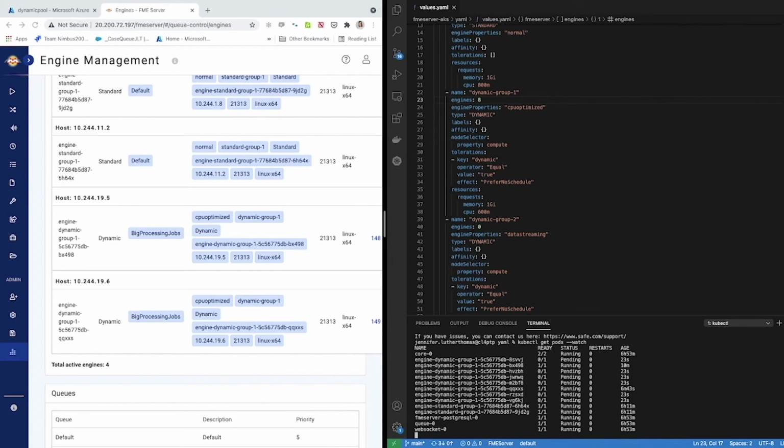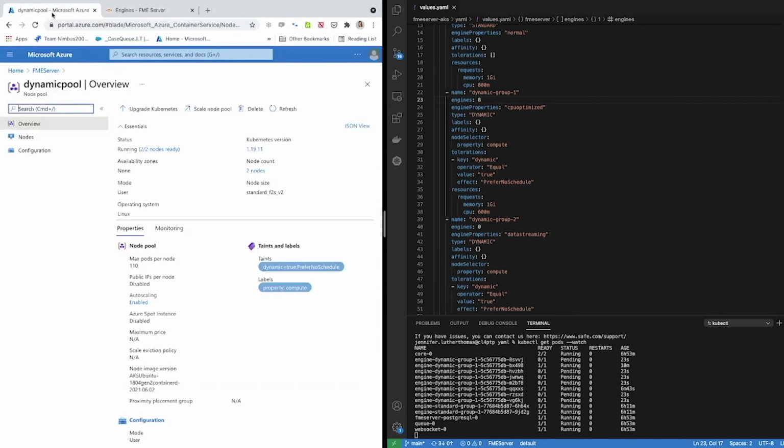So at the moment, we can see quite a few dynamic engines are pending. These may also take a little while to start because if they currently don't have enough resources for Kubernetes to schedule them onto a node, we need to wait for Azure to scale up that node pool to make sure that there is enough capacity to cope with those engines. So you can see no more engines have started yet. We're still at 4 with 2 dynamic engines. But if we go to the dynamic pools page and refresh this, we should start to see the number of running nodes increase from 1 to 2. And now you can see that 1 out of 2 nodes are ready. It looks like it's starting up that second node.